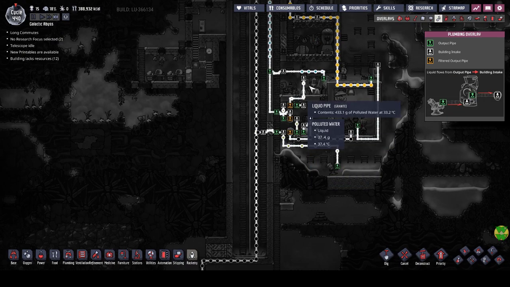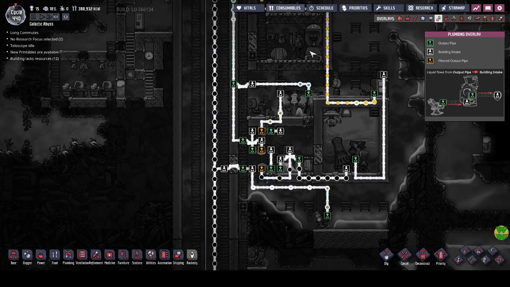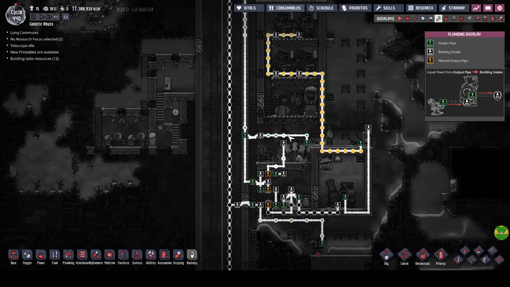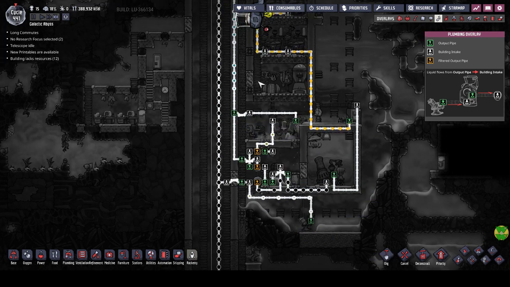I forget now. What are we doing? Oh, yeah, that's right. So... We are using these a little bit. These are dumping out polluted water, picking it up, filtering it, and sending it back to the base. Actually, we're sending it to our refrigerator.